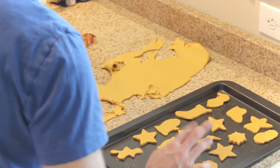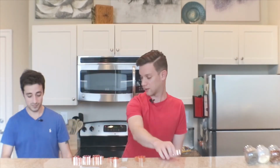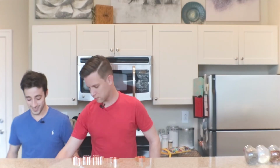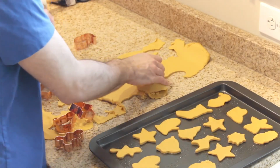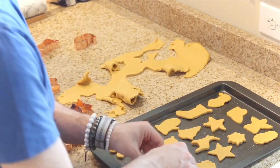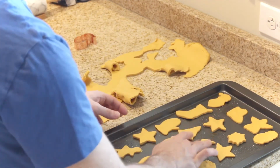Alright, we got some more space. Should we make some more? Yeah. Let me make this stocking. That's the boot. That's the stocking. Just give it a good jiggle and a wiggle. Now that we have our cookies on the tray, we're going to pop them into the oven, 350, for about 20 to 25 minutes.